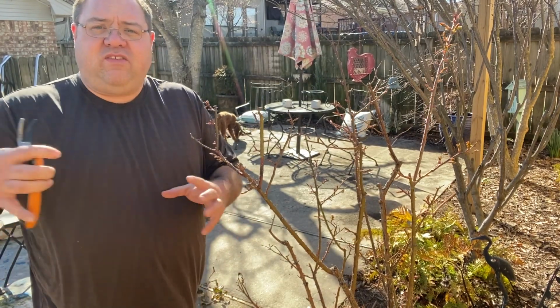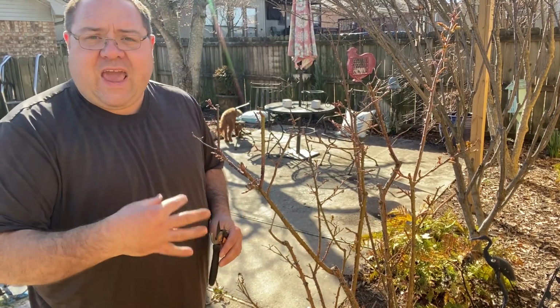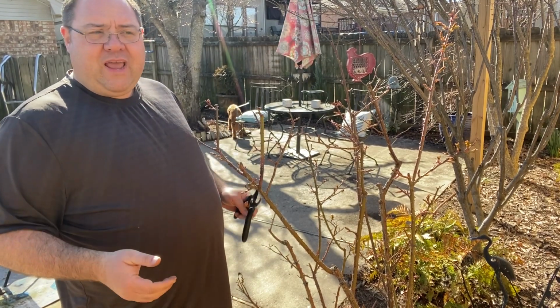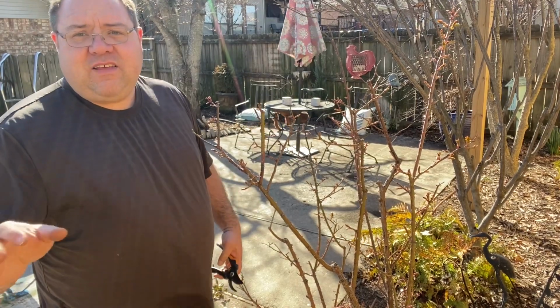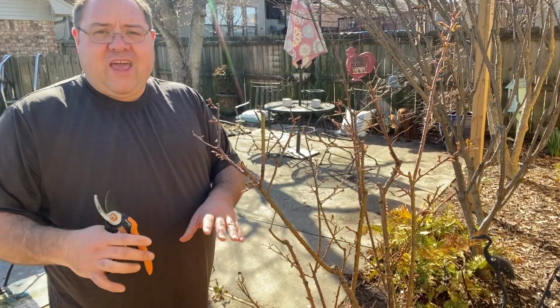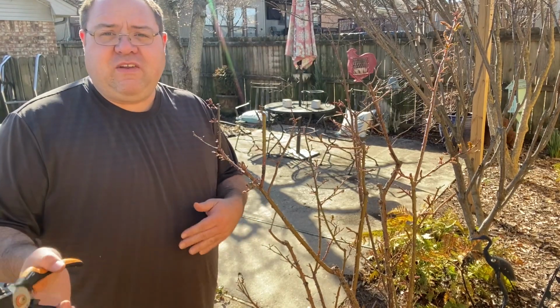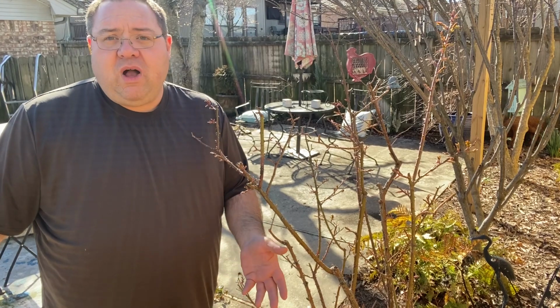We don't want a plant that is so full and so thick that when the leaves are in, the breeze can't get into this plant. It can't deliver a nice clean airflow through your plant. You want to keep your roses kind of thinned out, unless it is a landscape shrub rose, in which case it's bred to be a small, very tight, compact plant. Even then, you want to clean it up a little bit and allow for as much airflow as possible while maintaining a nice shrub look.